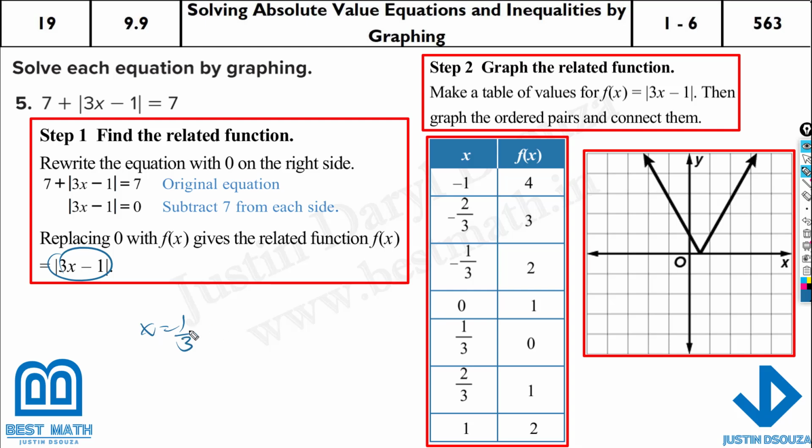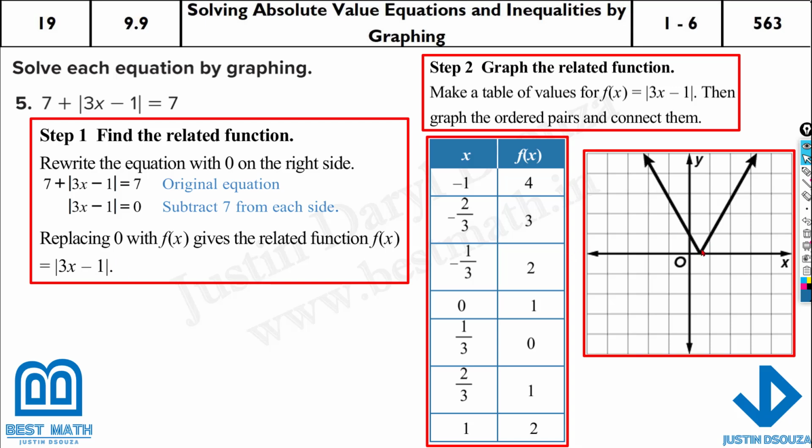Now in such cases, I usually take the previous point as 1. 1 third is 0.6. I'll take it as 0, minus 1, 1, 2. This is enough. You don't need to take all these values because, as you know, this will be 0. You can get all the other values in the calculator and just graph them. You'll just get these values and extend it. That's more than enough.